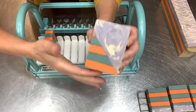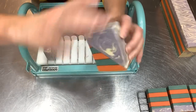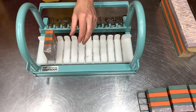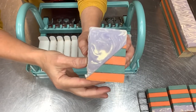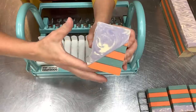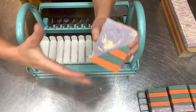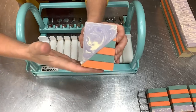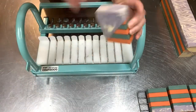And I was absolutely positive that I didn't have a false trace on this, which is great, but it takes a little longer blending time when you're working with cooler to cold oils. When I first started soaping, everything I read said 110, 120 degrees to soap at, which is great, but it's not necessary. I actually prefer soaping around 80 degrees. That is my very favorite temperature to soap at.